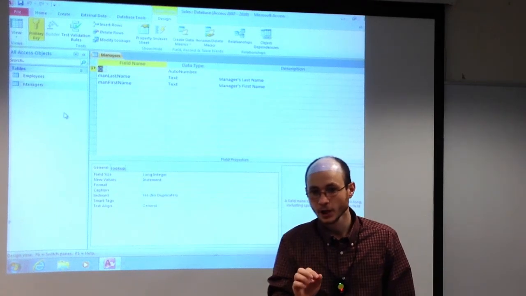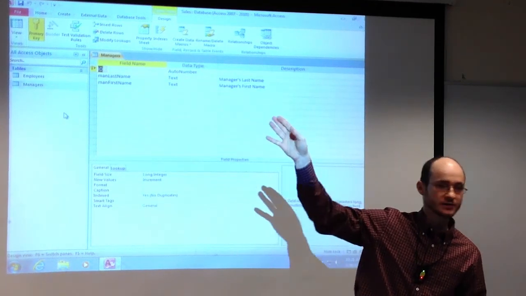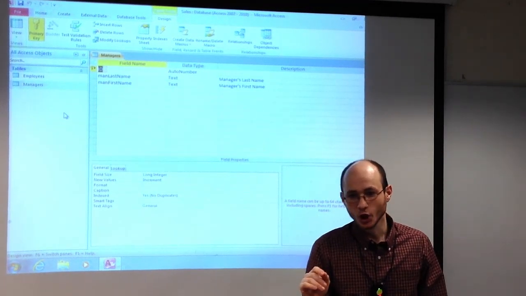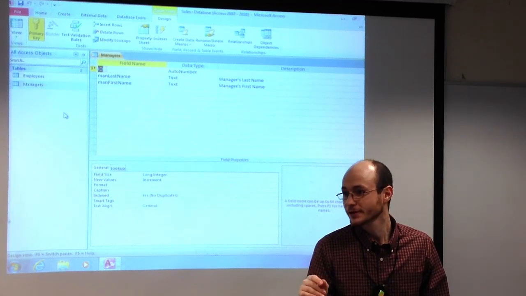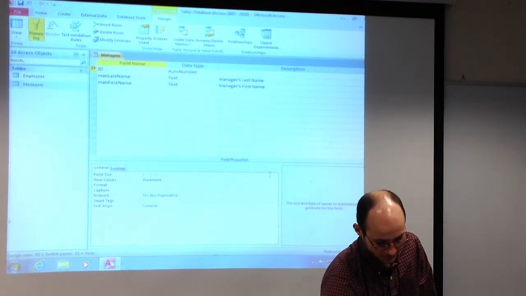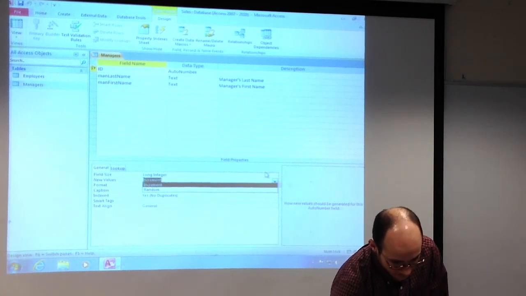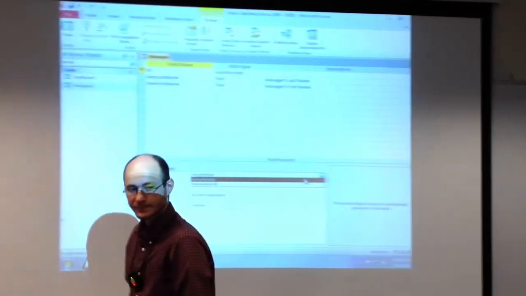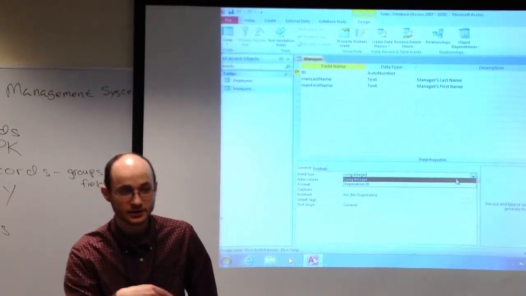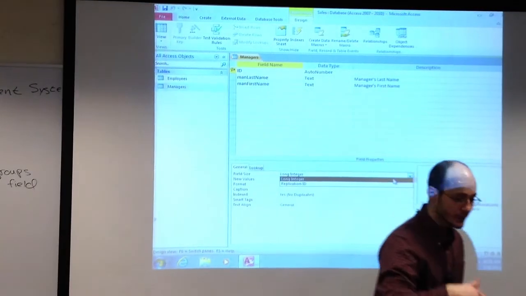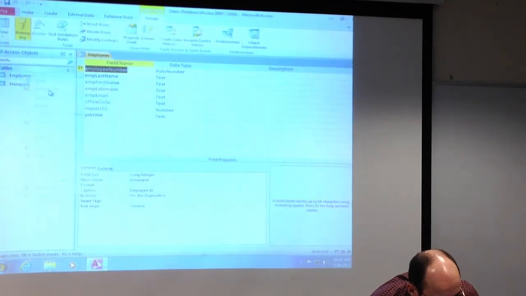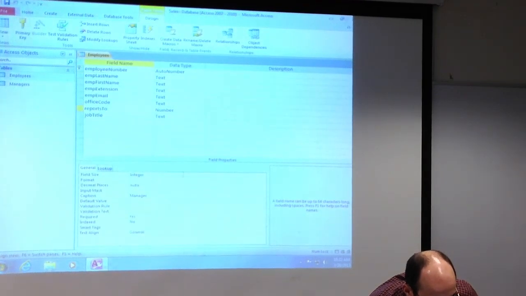Integer, right? Long integer goes up to like 32,000, if not beyond. Short integer, up to 255. Hopefully I don't have 255 managers, right? So let's change that to just be integer. So what's the other way of doing it? If we can't change this one to integer, change the other one to, so let's close out of this table. Right click on employees, click on design view, go to reports to, change integer to long integer.